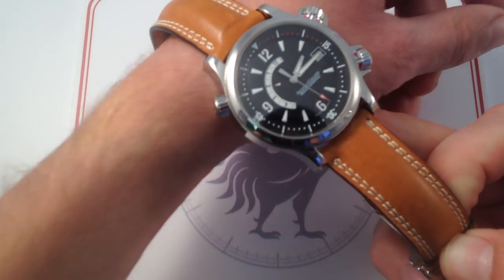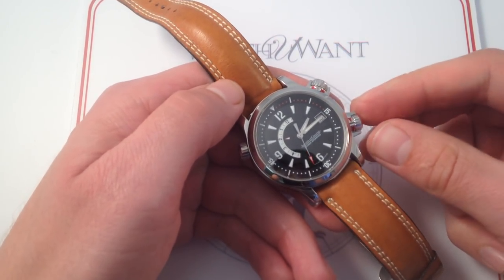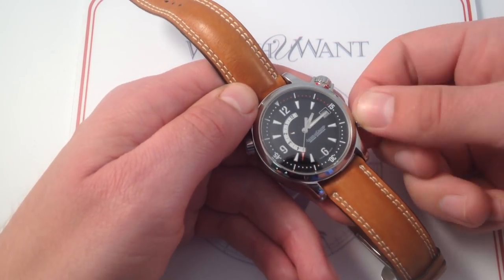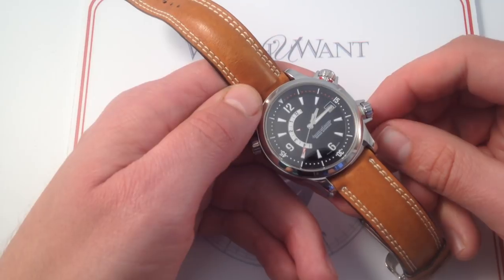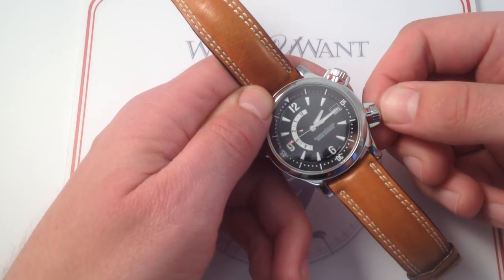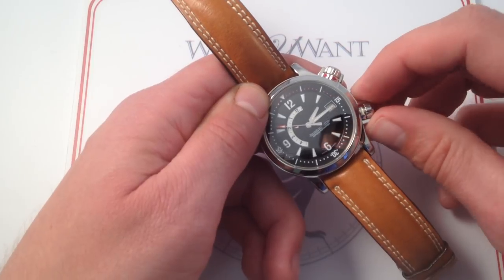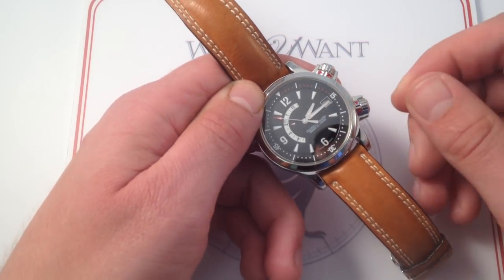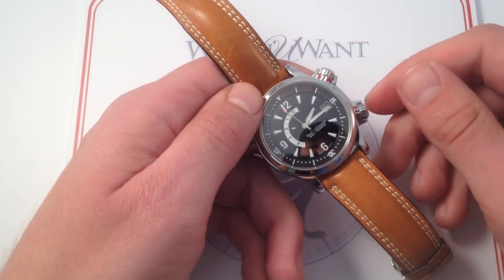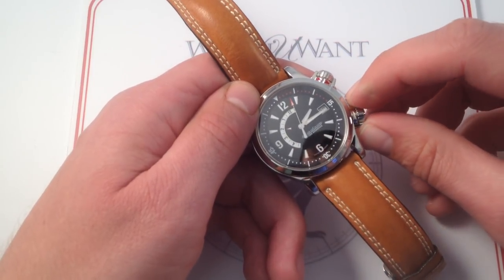Now, let's talk a little bit about the complications of this watch, starting with the compressor crowns themselves. Both an aesthetic feature and a complication feature, this is a unique way of sealing a crown that JLC invented in-house. One half turn — it's color-coded. White, you're tight. Red, now it's unlocked. I like to say red, you're dead. Make sure it's white — you're tight before you jump into the water. Unlike a screw-down crown, which can be cumbersome when your hands are wet or sweaty or you're wearing gloves, this is easy. One half turn and you've secured the crown.